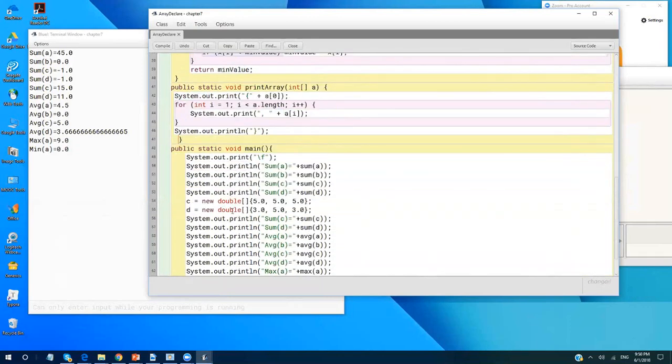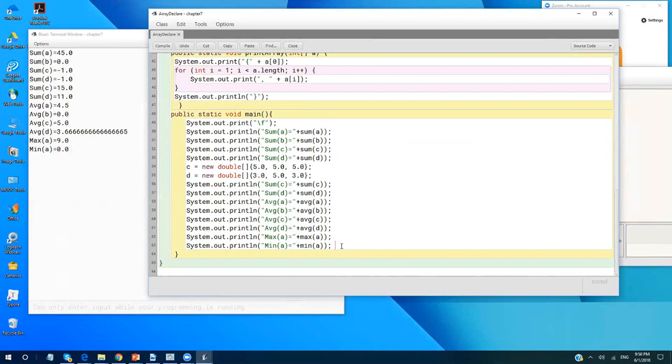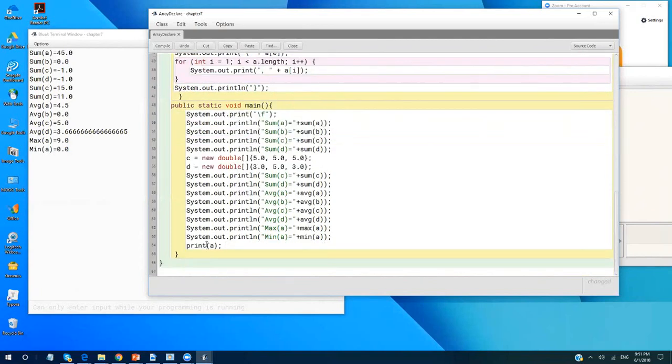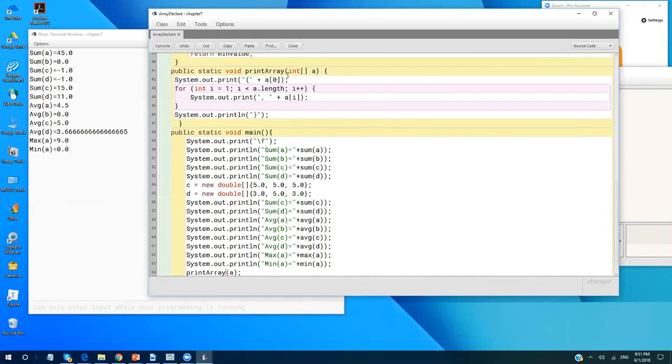So right here I should be able to do print array A. I'm sorry, it's called print array A, right? And in print array A, I put the A over there. Is the A the same as this A or not?